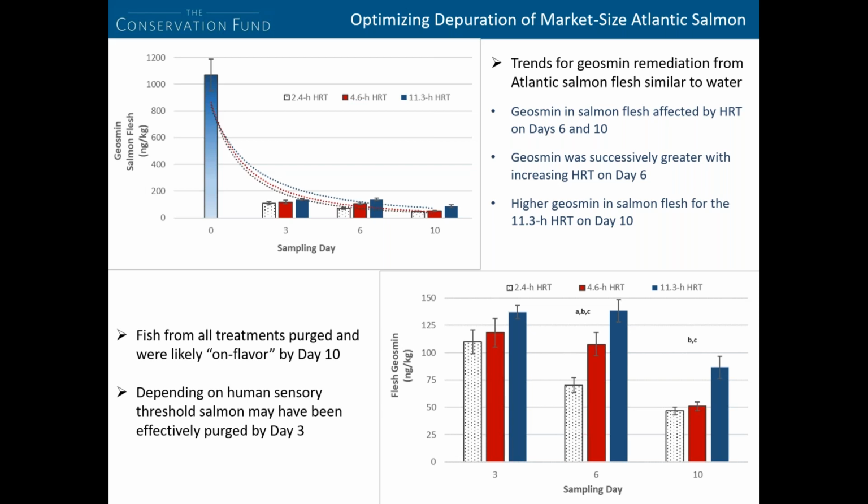I should point out here that we believe that fish in all these treatments were effectively purged by day 10. There is not a wide range of information out there about the human sensory threshold of geosmin in Atlantic salmon flesh, but based on anecdotal information we've collected at the Freshwater Institute, we believe that all these fish would have been purged in the various treatments, but with some treatments resulting in faster remediation of all flavor than others.